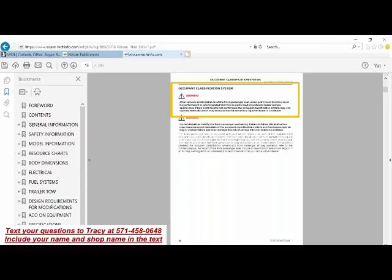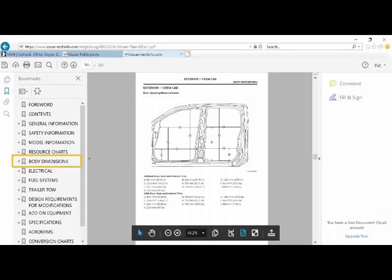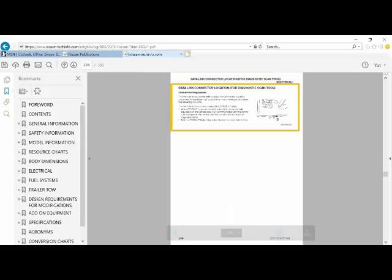One of the other things I found in this Bodybuilder's Guide is under body dimensions. It showed me all the frame dimensions, underside, overhead, door gaps, all this. Now, again, this is found in the service manual, but if you wanted to really hit it real quick, body dimensions are also found in this Bodybuilder's Guide. I also found something else pretty cool in here, and that is that it tells you where the DLC port is going to be on any Nissan INFINITI vehicle. So it actually tells you where it's located.